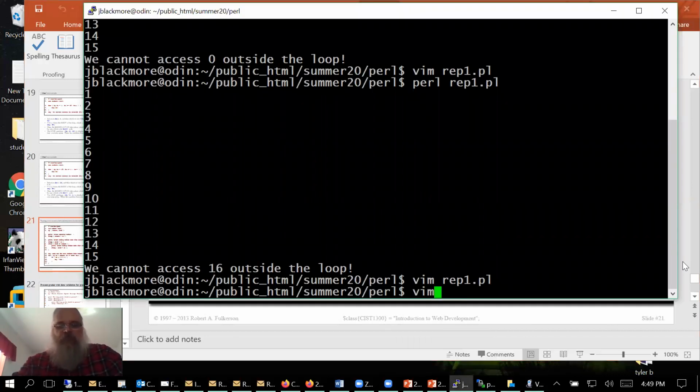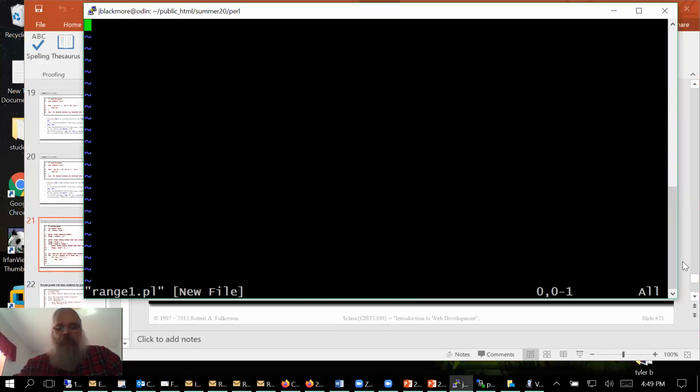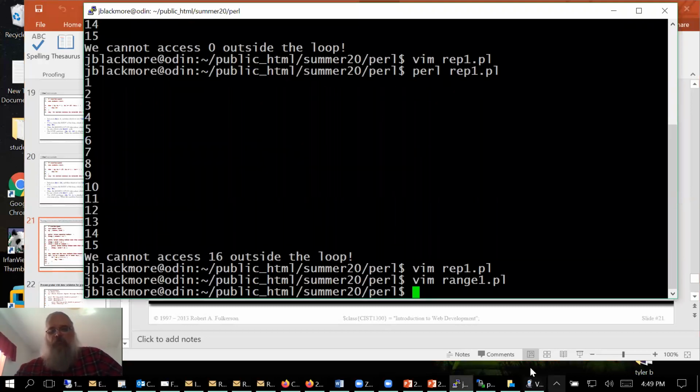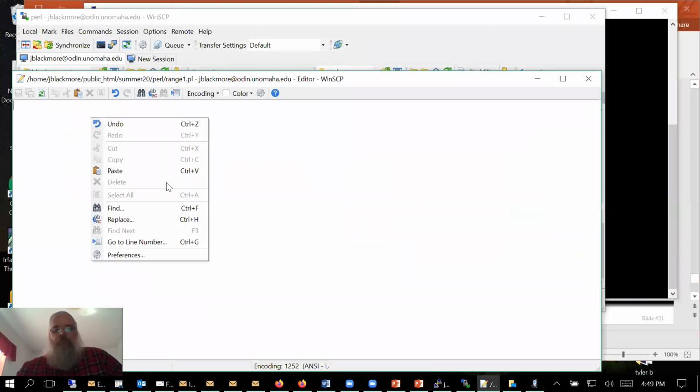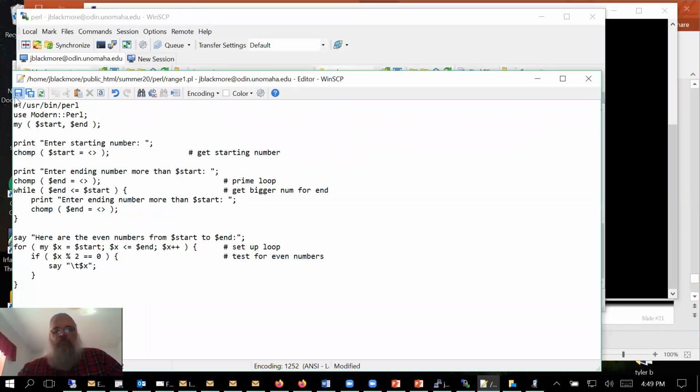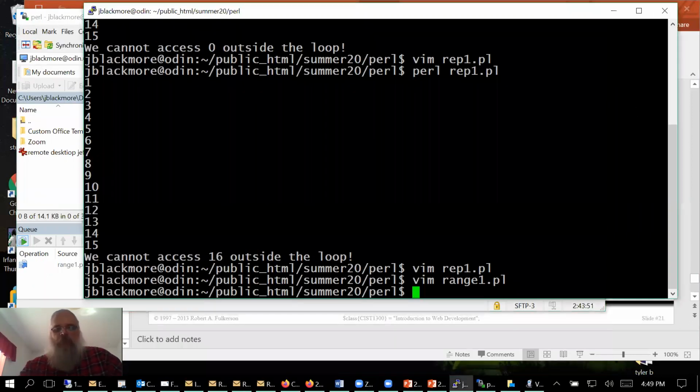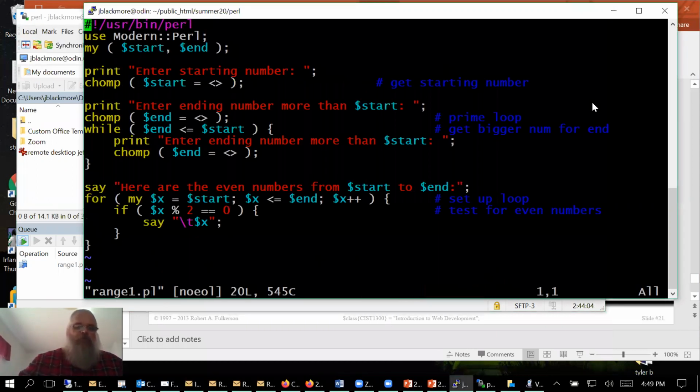So let's vim range1.pl, quit. Come up here and control R again. There's my range 1. And there we go. We're going to save that. So let's vim range 1 again.